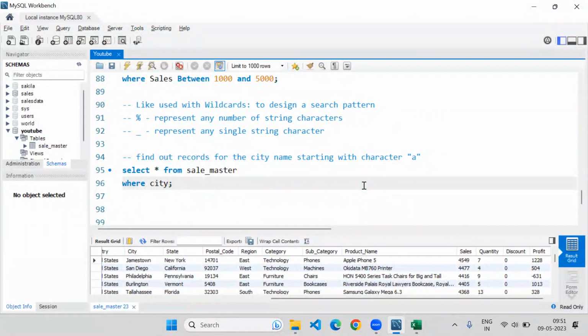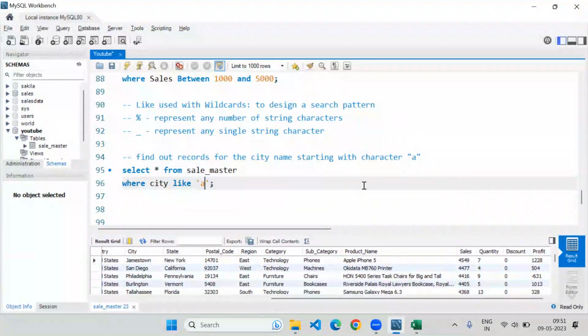You don't have to pass the entire name, and you cannot use any other operators like is equal to, less than, greater than. Nothing will work here, because you have only one character and you don't know the rest of the characters. In that case, the like operator is going to help us. You have to create a pattern in either double quote or single quote, in text format.